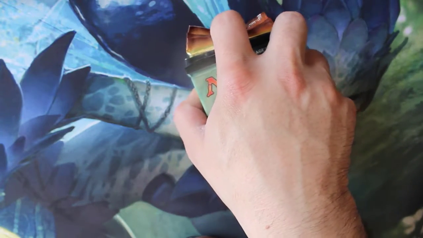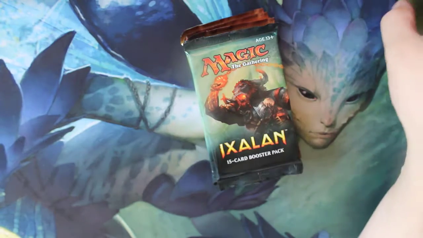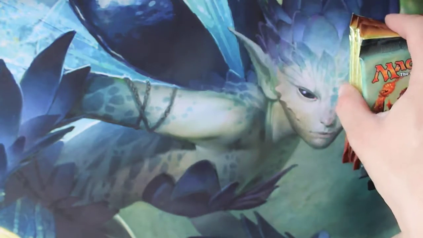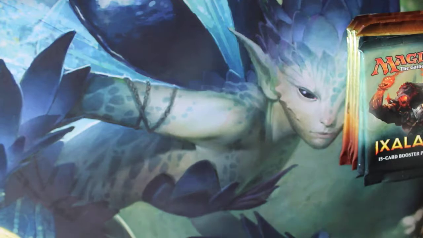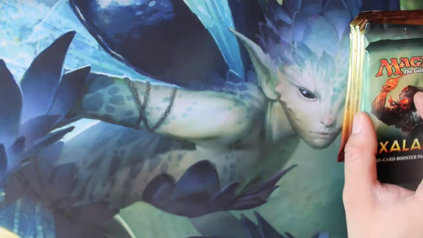So what I decided to do is just buy these packs, and rather than doing a box opening, I thought I'd get some practice doing sealed constructed and maybe give some advice with that, and then go from there and do the other projects as well. So anyways, that's why I'm doing Ixalan and not Dominaria. Well, let's start opening packs.